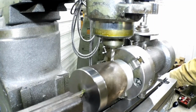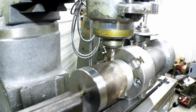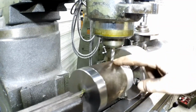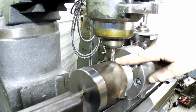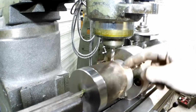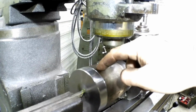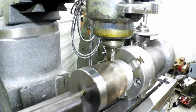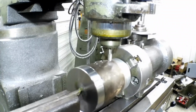Right there. And we're going to crank it down till the bottom touches the bottom of the taper. And then I'm going to go in 100 thousandths, cut my 2-inch, it's 2 3/8. And then I'll go in the other 35 and finish it off. So let's get that started.